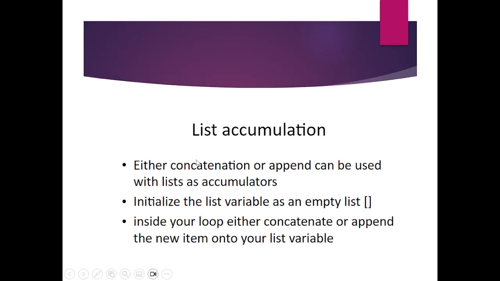Then list accumulation. So either concatenation or append can be used with lists as accumulators. Initialize the list variable as an empty list. So we need to initialize the list variable to an empty list. We can create an empty list with brackets alone, the opening bracket and the closing bracket.